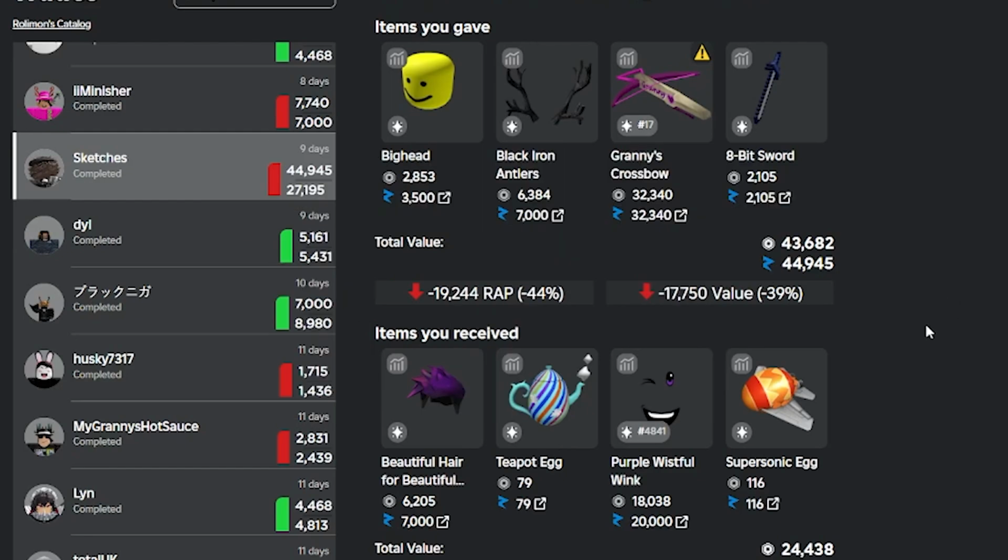So we did lose value in this trade, which was inevitable. We gave way too much for this projected in the first place, but we did get some good valued items. You see, Purple Whisper Wink was valued at 18,000 at the time, and the wrap was doing really well. So I knew it would go up to 20k, so I decided to accept this trade. This was originally a 19,000 overpay, but I took it knowing that it would raise and I'll be able to get an overpay on it, which we do get in the next trade, or maybe later, I don't know.